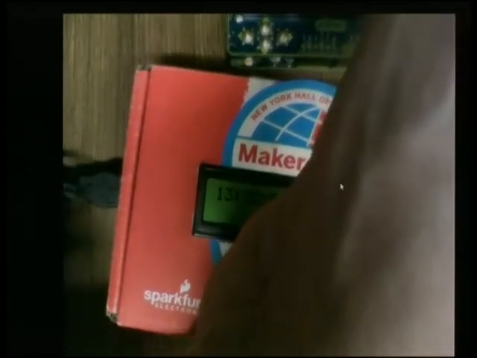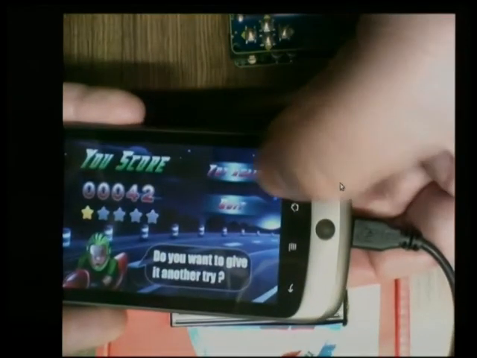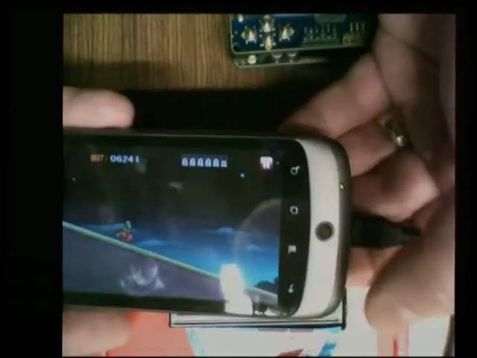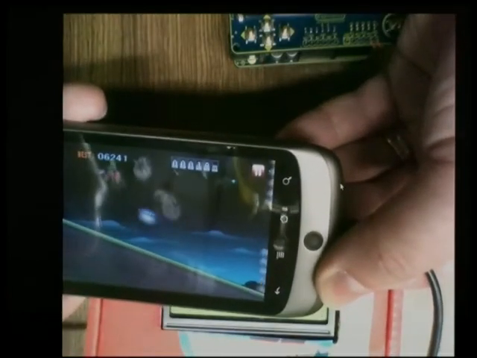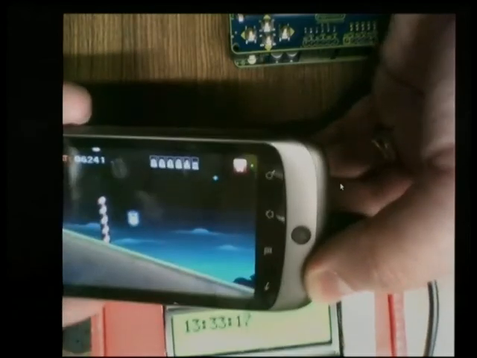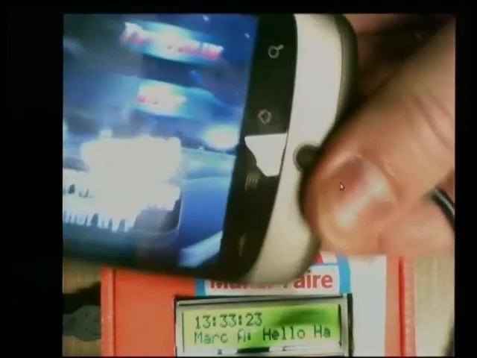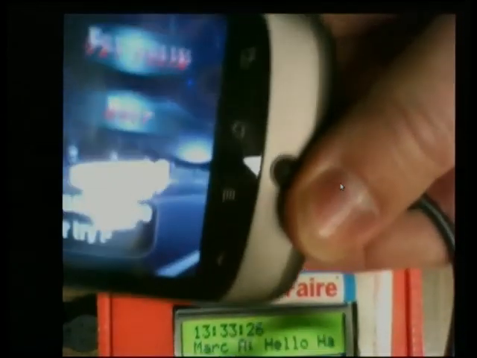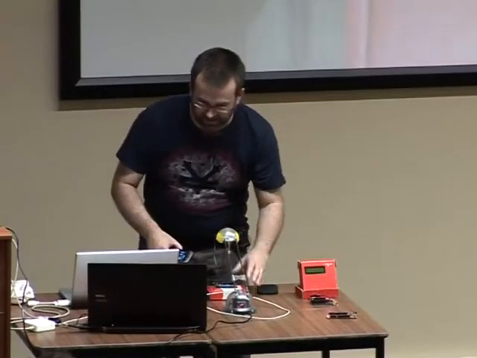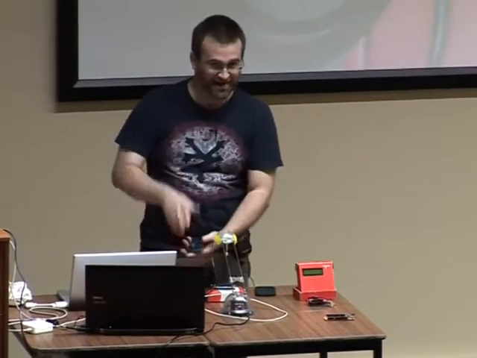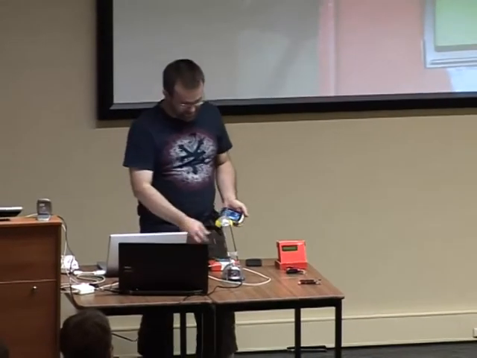So if we go into a game, I'm partial to Scooter Hero, and start playing. Hopefully Mark can now send me a text. Yep. And while nothing has appeared on my phone, underneath on the dual display, it now shows me who's sent me a text and the first few words of it, so I can decide whether or not I want to answer it. And seeing Mark's been extremely helpful to me over the last couple of days, I will indeed say, hi, Mark. So this is the dual display Nexus One.